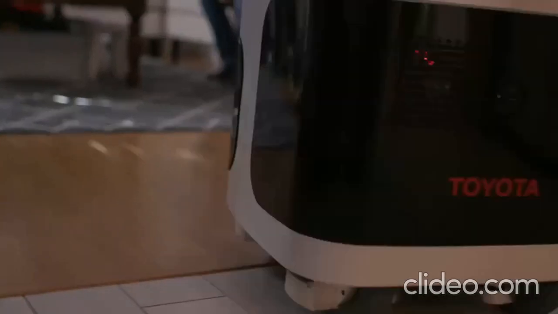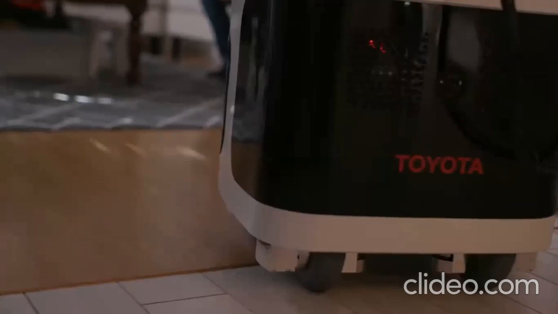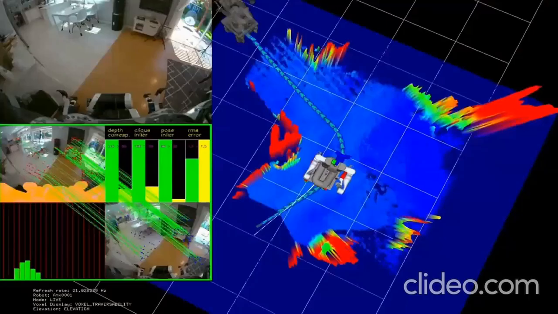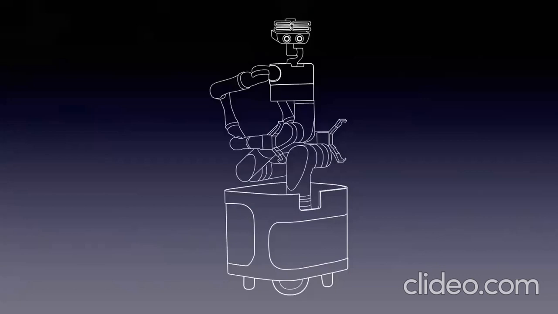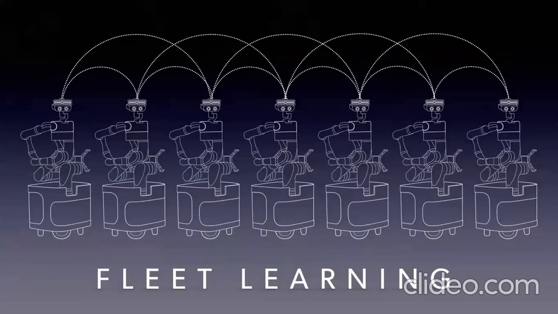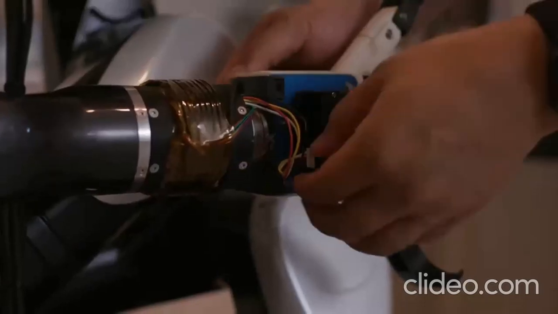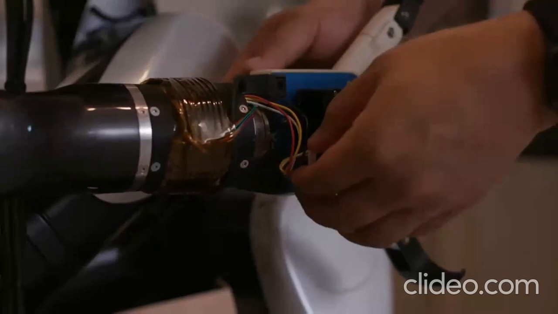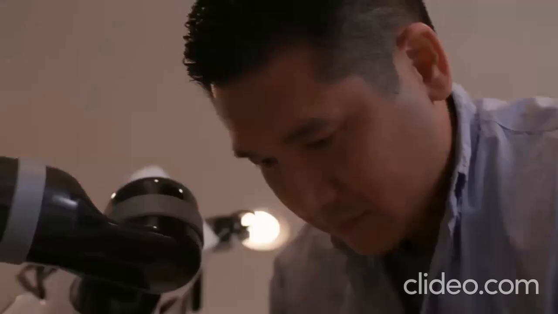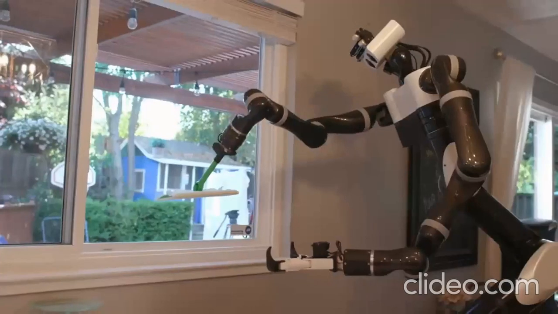We can also teach the robot which surfaces are uneven and those that it cannot handle. Once one robot learns that skill, it can pass that skill on to other robots. We call this fleet learning. Like simulation, we believe that teaching is a key capability that will enable robots to be useful in homes. We designed and built this robot with this type of teaching specifically in mind.